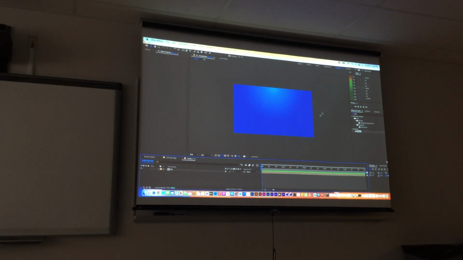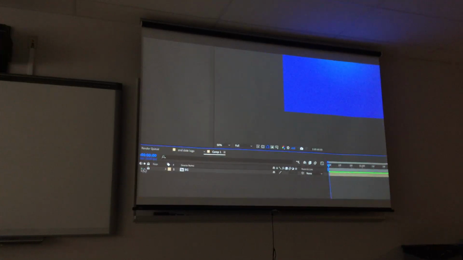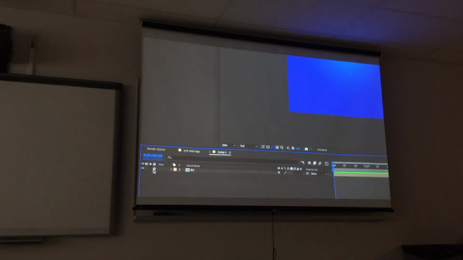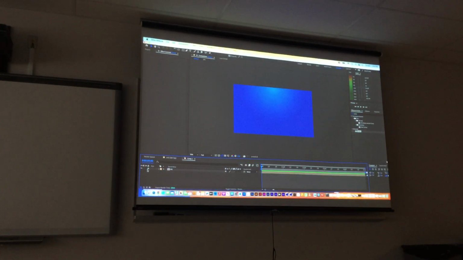Okay, now, as I mentioned, this background layer is going to just hang out right here for a bit. I don't want it to move or anything, so the first thing I'm going to do with this is just lock this layer. If you look down at the bottom right here, you'll see that you have a little lock beside it. Just lock it. It's just gonna stay there and just be a background, okay? All right, let's start looking at the keyframes right now and just how they operate in a little bit more detail than we did last week.